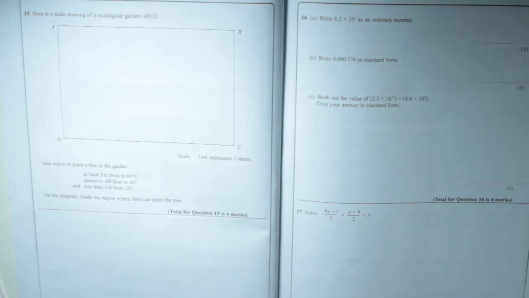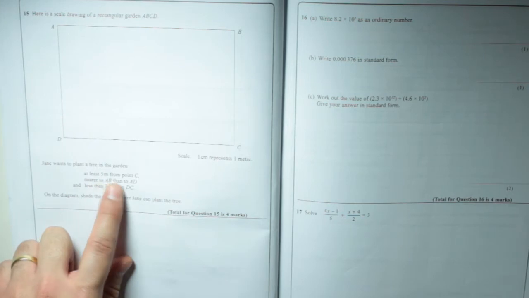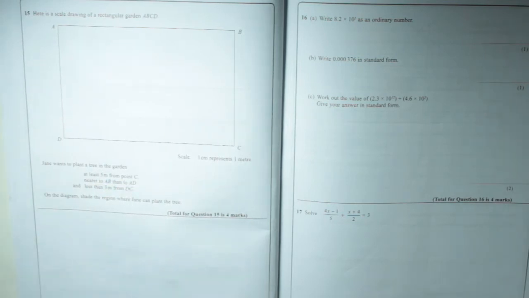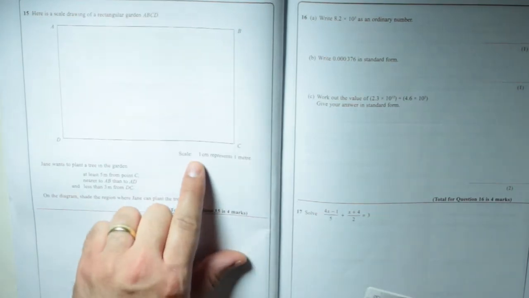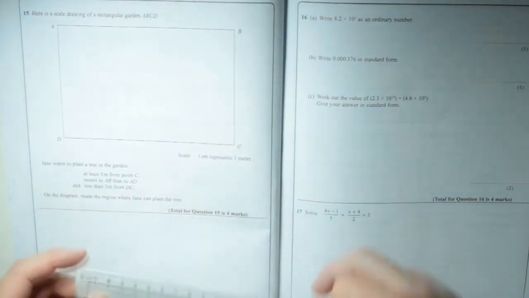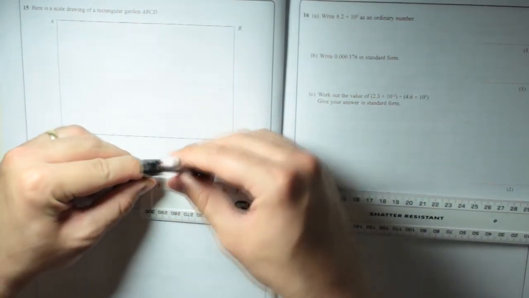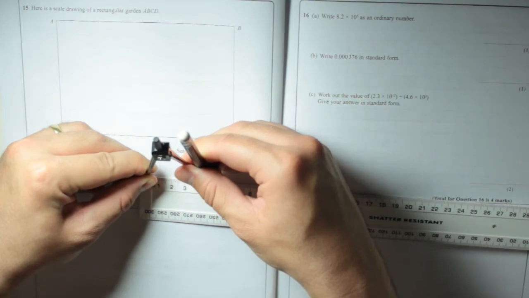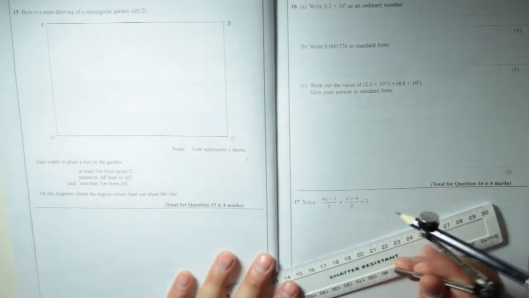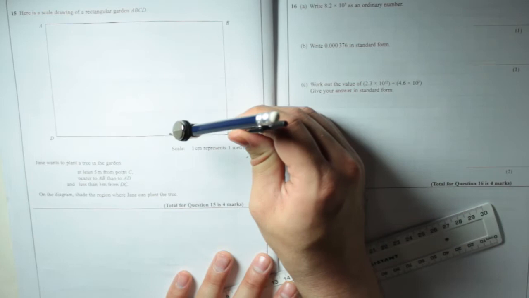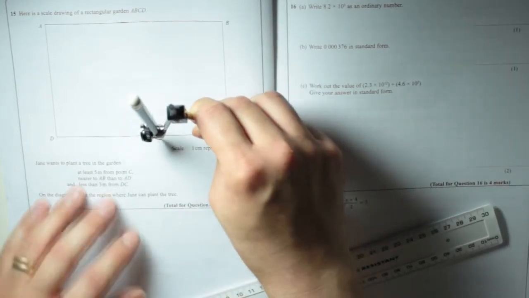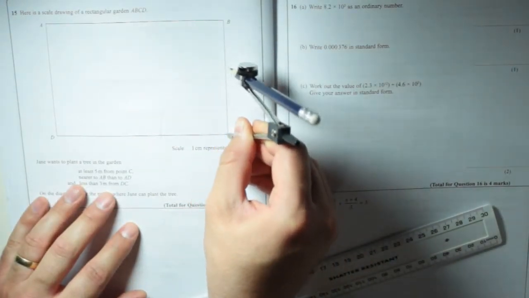What we're going to do, we're going to use a ruler and compasses. We're going to take each one individually. So the first part, at least five metres from point C. There's point C, we're going to have to use a compass. Now the scale is one centimetre represents one metre, so that means if I open my compass five centimetres, that will represent five metres. Now all I've got to do is stick the compasses in there.